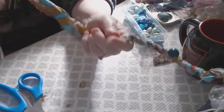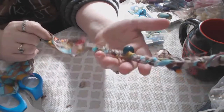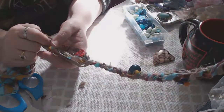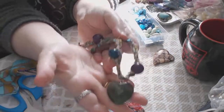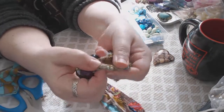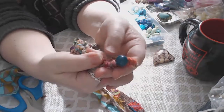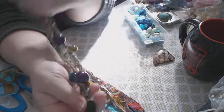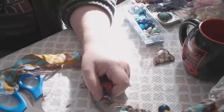So I'm going to finish this off, and then I'll come back for part 2, and I'll have this piece completed with 2 more beads on it, and then we will go on to doing the finishing parts, which are adding the focal piece and then adding the tiny little seed beads and then the bead at the end, and just, you know, the finishing touches. So I will be back with part 2 very shortly, and I will have this piece completed then.